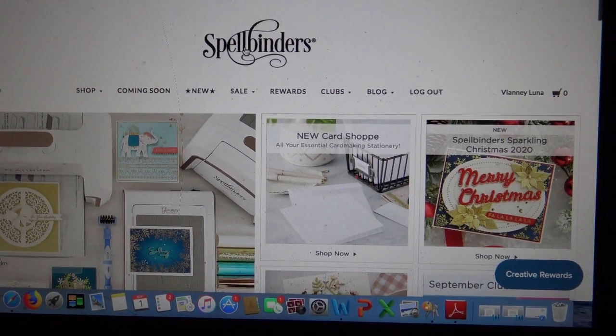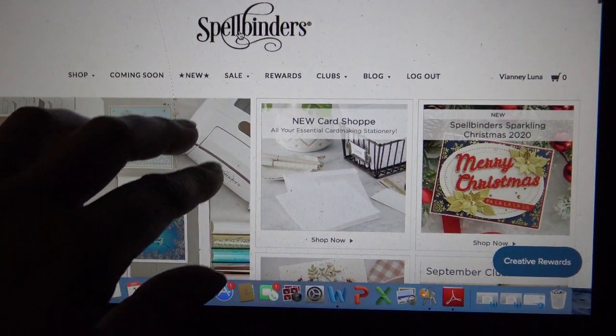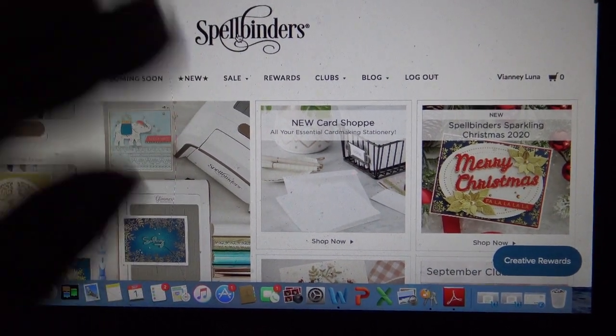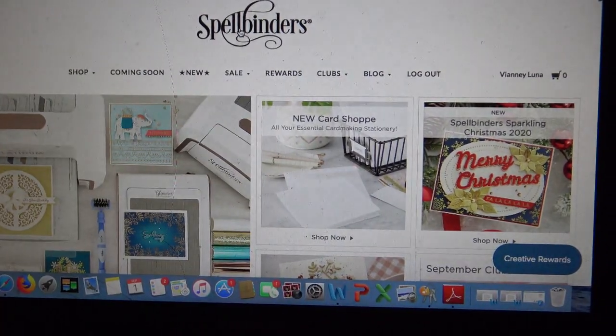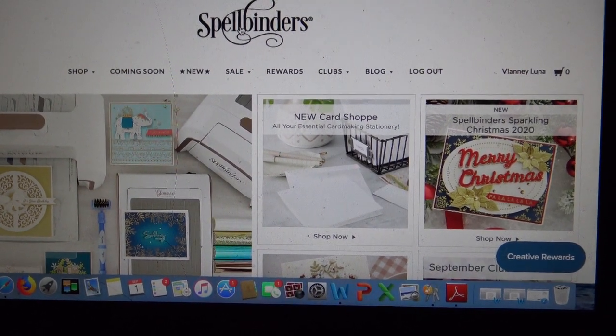Buy it again. If you have a lapse like that, it's going to take like an hour or maybe 2 sometimes for Spellbinders to show your 10% off, because you get 10% off the whole site, and it's already automatically in the price of the items that you see, so they don't take it off at the end. You're a club member, everything just has 10% off. So the price is not reflected later.